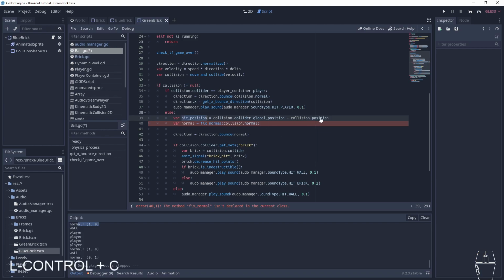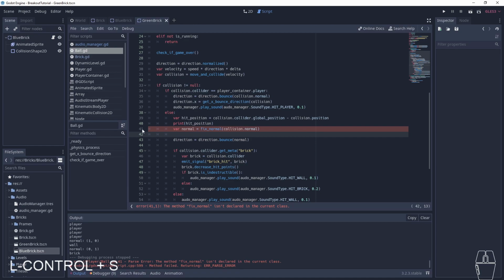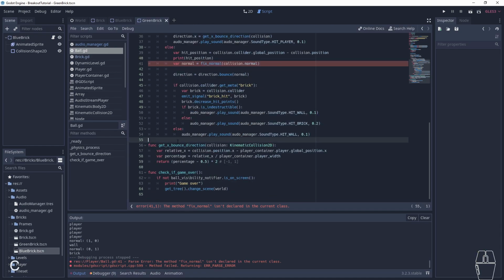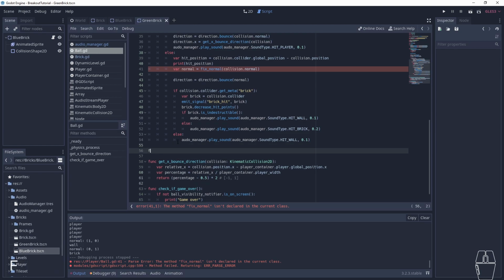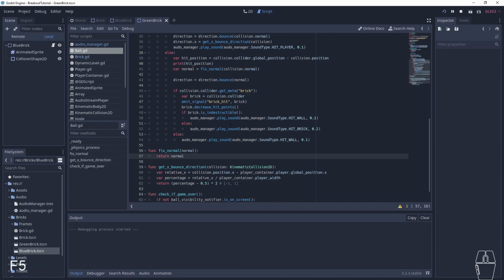So we can try to print that as well. One of the ways is to have a breakpoint and see, but I prefer to have multiple data points. So for now, the fixed normal function will just take the normal, and position I'll add later. So return normal. That should be all right.